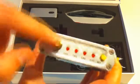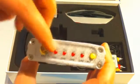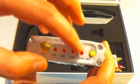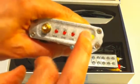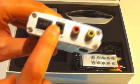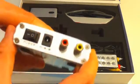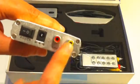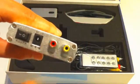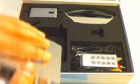We've got SMA connector, not RP SMA, SMA. You've got 4 channels here, and when you turn it on, it'll always be on channel 1. Just flick through the channels by pressing that button. On the other side, power switch, 12 volts input. It will take a little bit less than 12 volts, 11.1 volt LiPo is fine. And then your RCA outputs, composite video, the yellow RCA, and audio there, with the red connector.